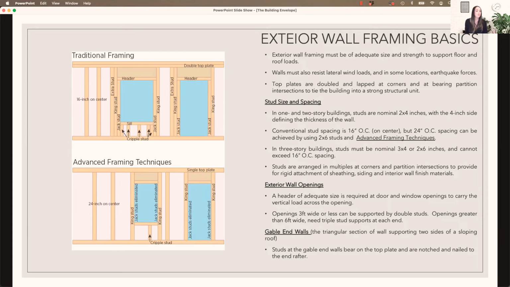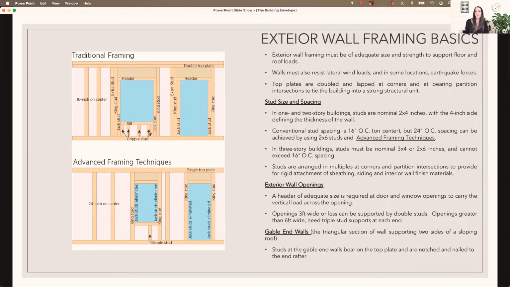So there are advantages to the advanced framing. They can be more sustainable because you're using less lumber and having less waste. But again, you can't always use advanced framing in every scenario. The advanced framing using a 2x6? Yes. Okay, 2x6. But again, I see a lot of 2x6 framing happening on exteriors anyway, so you can use it either with conventional or advanced framing. You don't have to use the 2x6 with the 16-inch on center, but I do see that a lot in exterior walls.